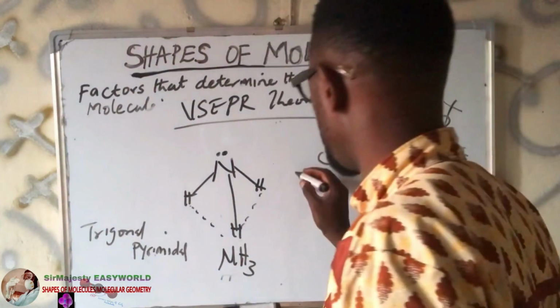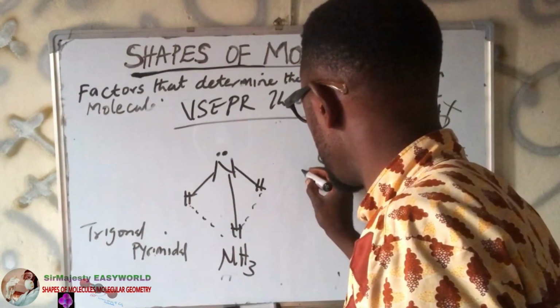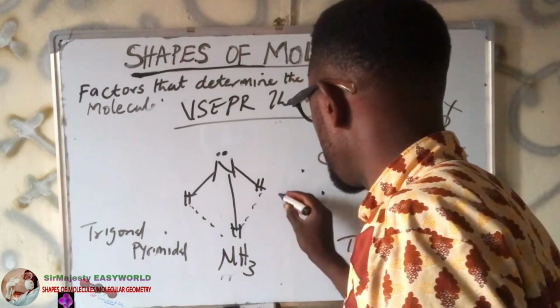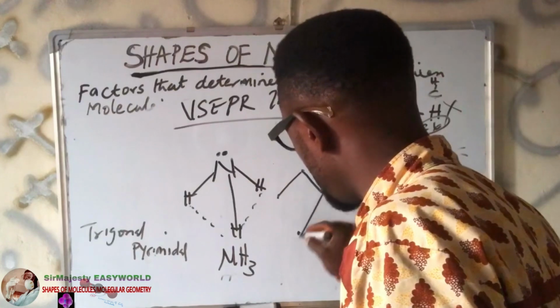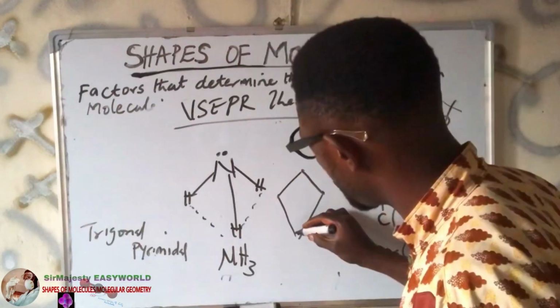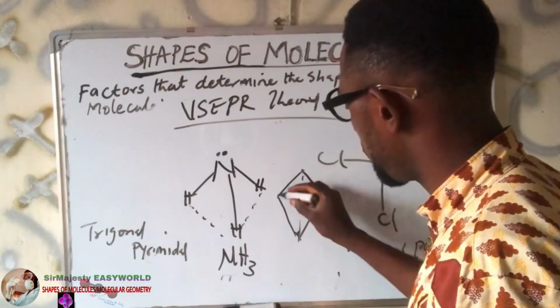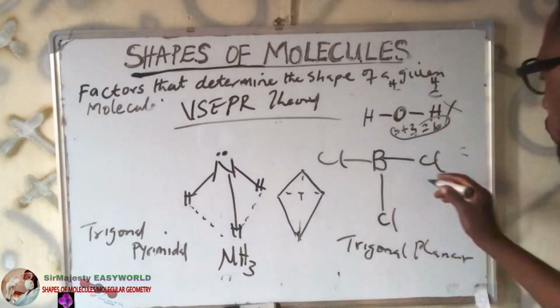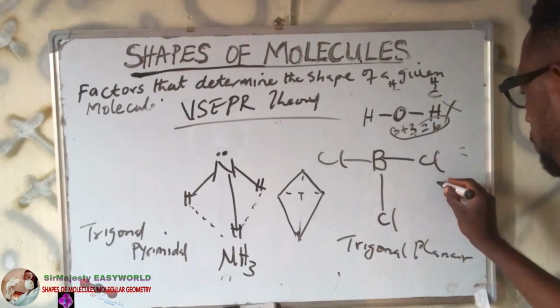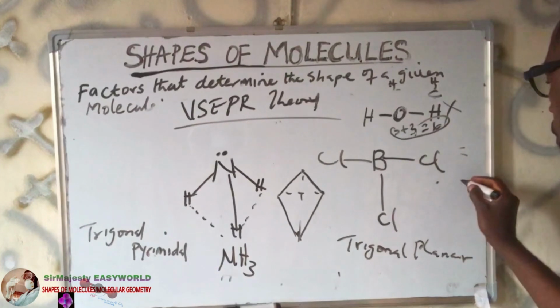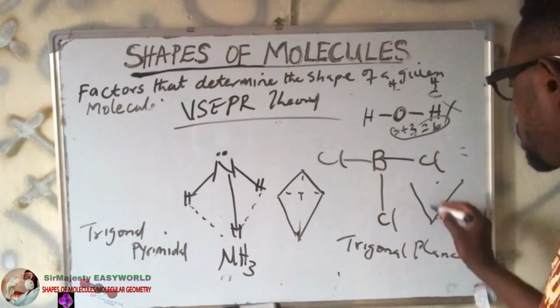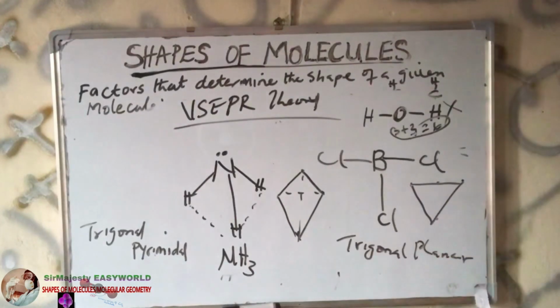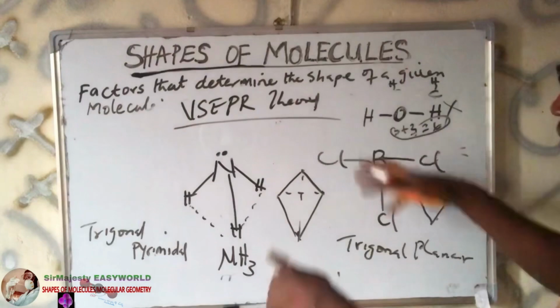So to explain why this is this, if you follow me, just watch. To draw the shape of this, putting the atoms at the edges, this is what we get. This is like a perfect pyramid. That's why I say trigonal pyramidal. But here, if you place each atom where it's supposed to be, this is the atom in the middle, boron, then the chlorine, the chlorine, the chlorine. This is just trigonal planar, a plane. It doesn't form a pyramid.